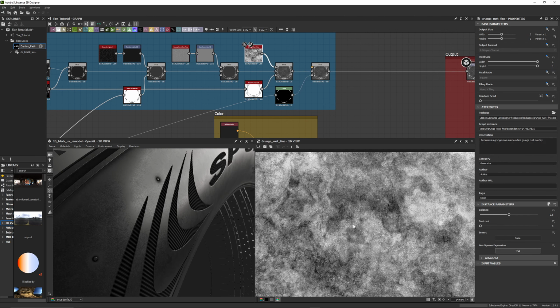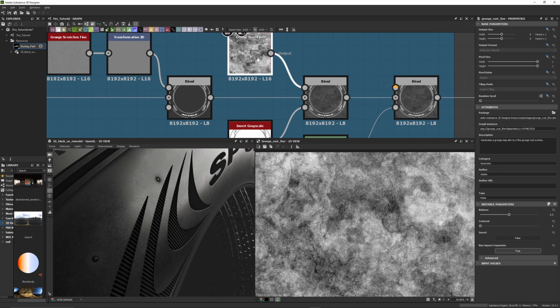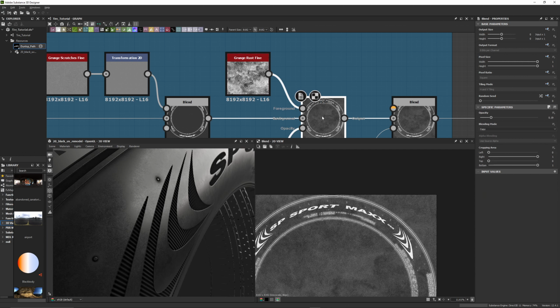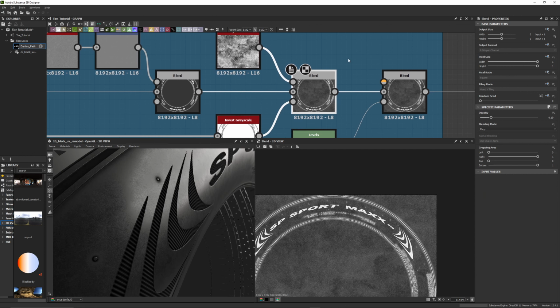Next, just using grunge rust fine here. Copy blend mode. This is placed on top.